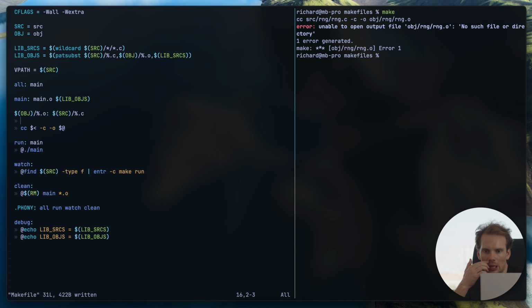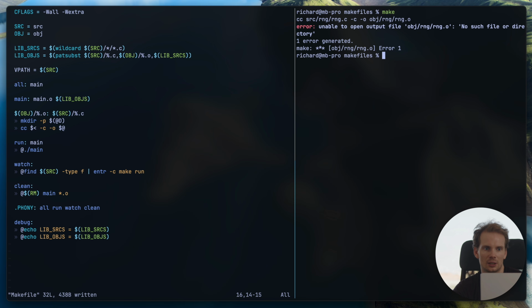So instead, I'm going to add another command, which is just a mkdir command with -p to make parent directories too, and to also not care if it already exists. And the directory you want to make is another magic variable. And I think you have to put parentheses around this. It's going to be $@, which is the target, but then the directory of the target, which is $(@D), a special magic variable that Make gives us. And then it should make the directory it needs.